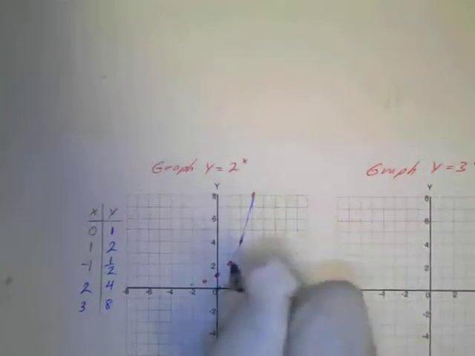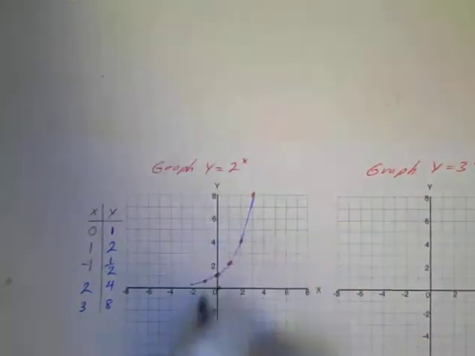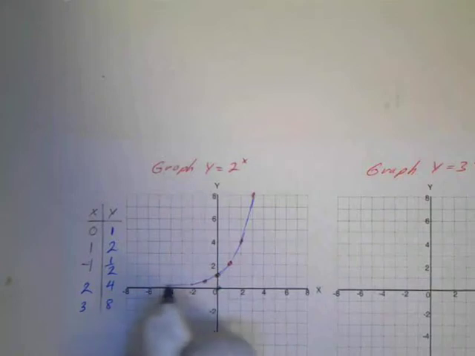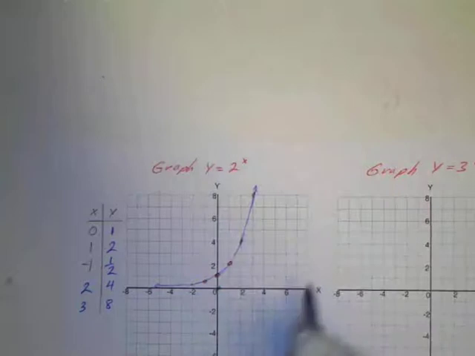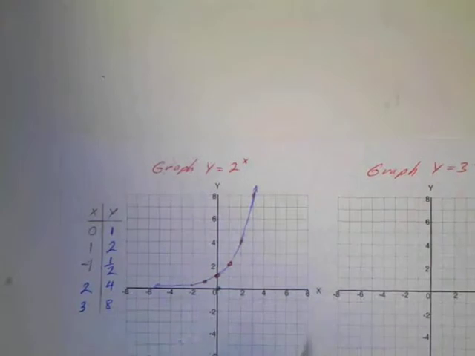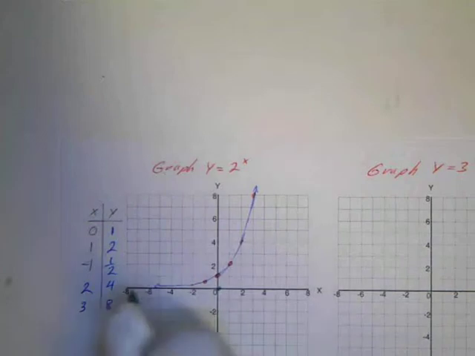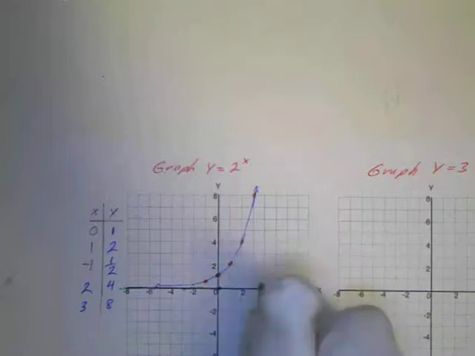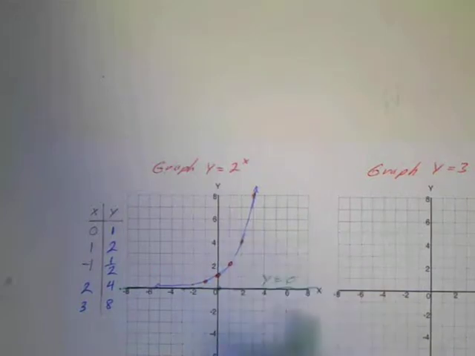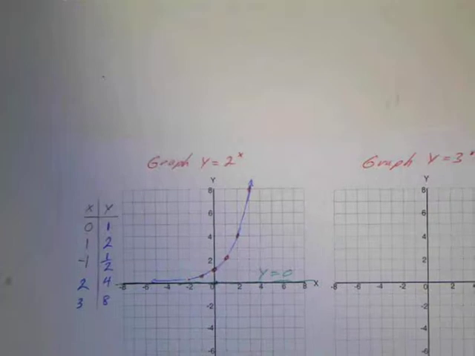all you really need are 3 points to get the contour, but you can try some checkpoints. There's your curve, and it's going to get closer and closer to this line. In this case, this line is y equals 0, which is the x-axis. The line y equals 0 is what we call the horizontal asymptote. And usually you use dashed lines for horizontal asymptotes. And this is the line y equals 0, because every point on this line, y is 0. So that's the horizontal asymptote.